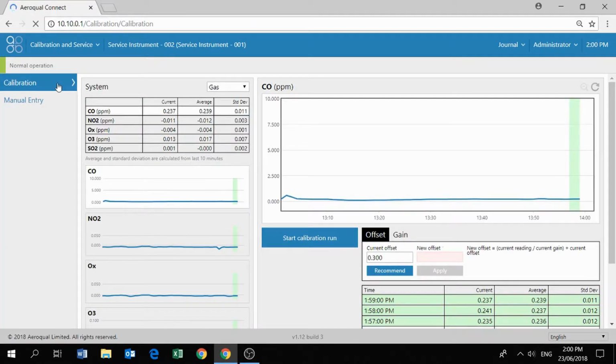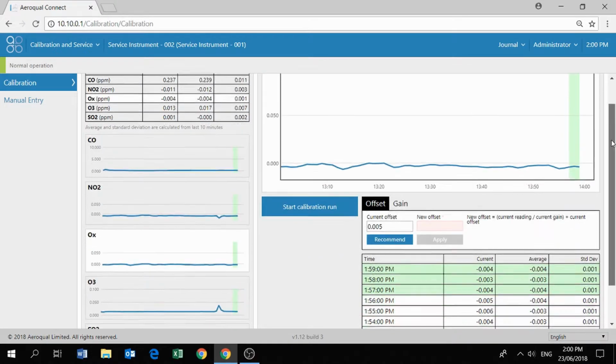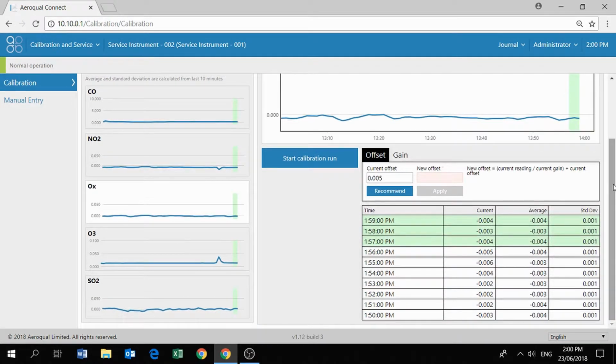So you can see that you can have access to offsets and gains for the new Ox module. You can change the offset and gain in the screen. You can also see the current reading and the average reading and the standard deviation, just as you would have seen it previously in the manual entry screen. So we'll be focusing most of our attention on how to use this information to facilitate our calibration.